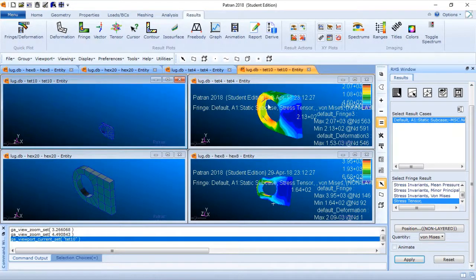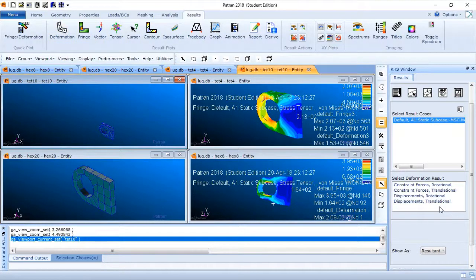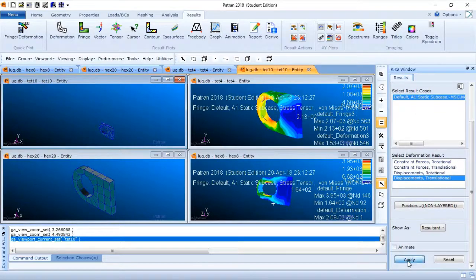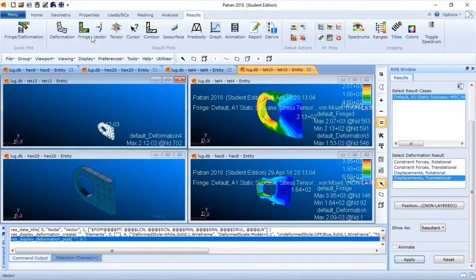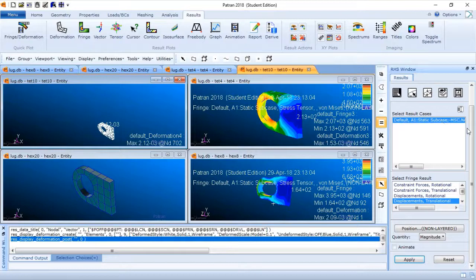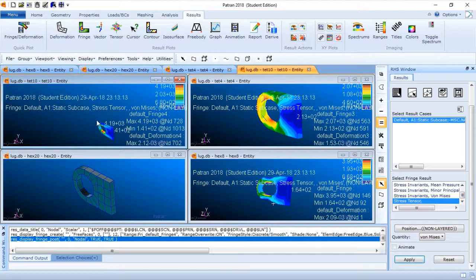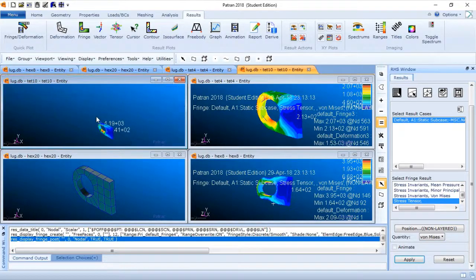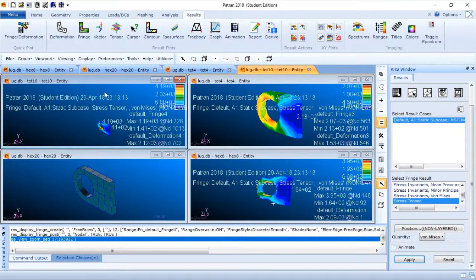Now we're gonna make TET10. We're gonna select deformation, displacement translational. We select apply. After that, we're gonna select fringe. We're gonna go to the last one, stress tensor by von Mises, apply. You can see there's quite a difference from this TET to this TET.